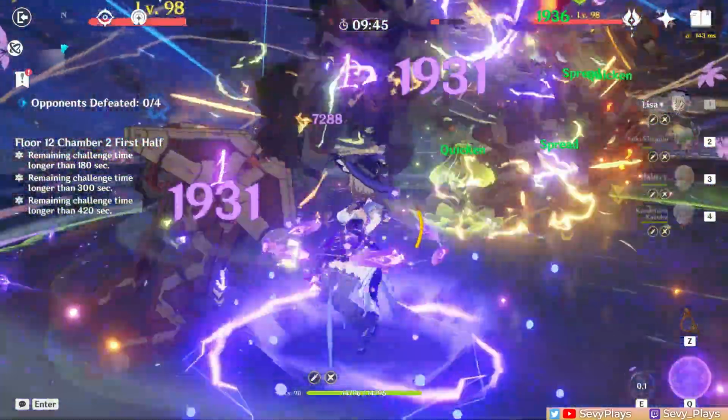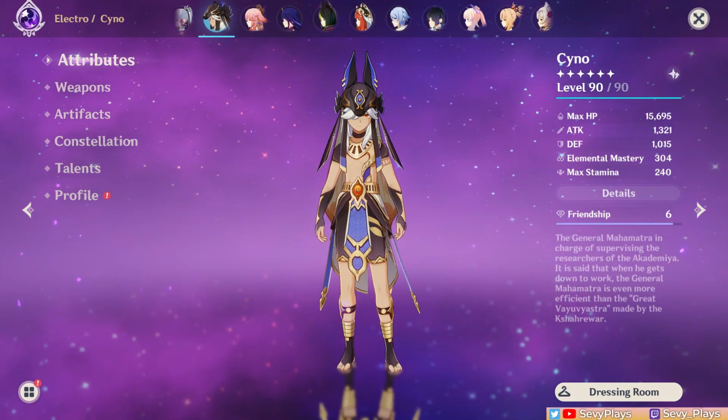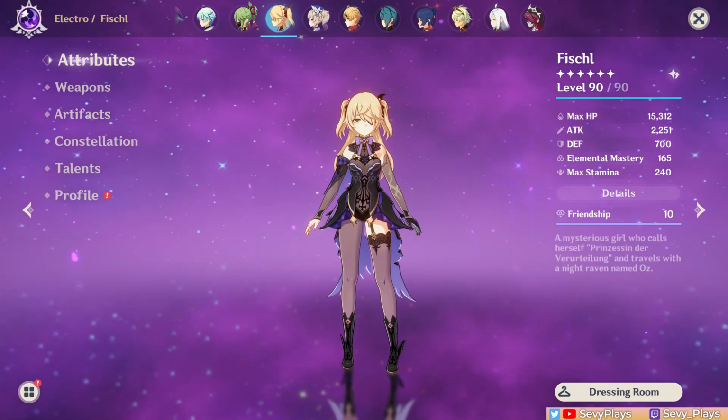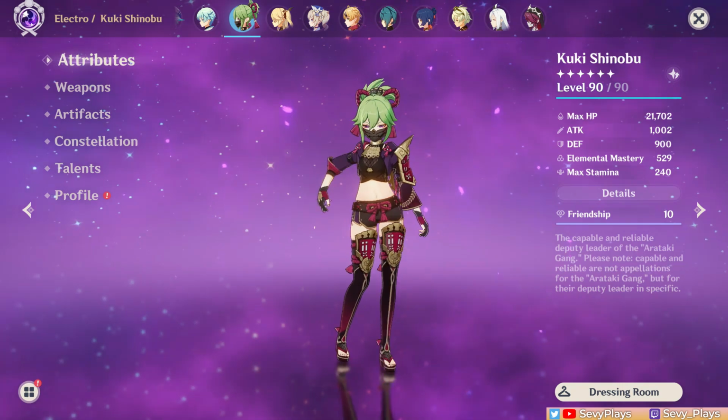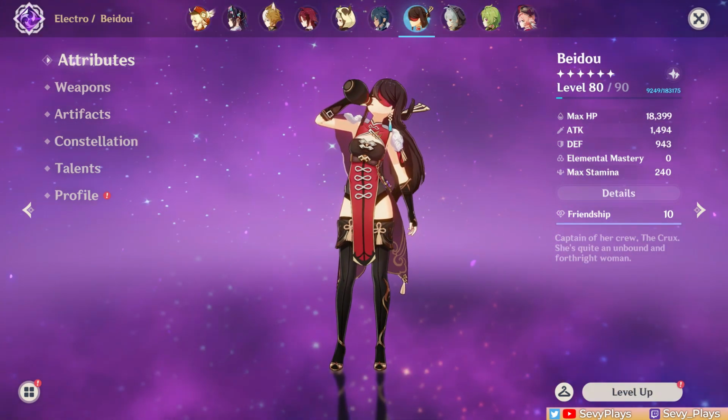Your choices for on-field Electro units are Lisa, Yae, Keqing, and Cyno, which will be discussed in more detail. Then there are more quick swap off-field units like Fischl and Kuki as mentioned before, and now Beidou as well, who's great in multi-target scenarios.